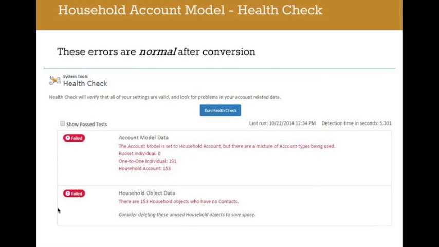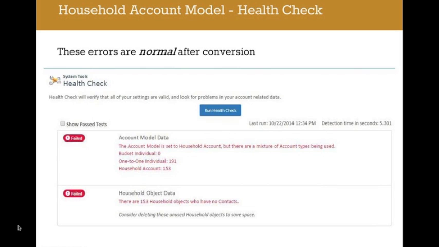Erica has just asked if you can select these errors and see which ones they are, or do you have to run a report? I don't think this is selectable text, is it? No. So we just did screenshots. Maybe that's what you could do, a screenshot of the errors, or you can always go back and run the health check again and see what the errors were.